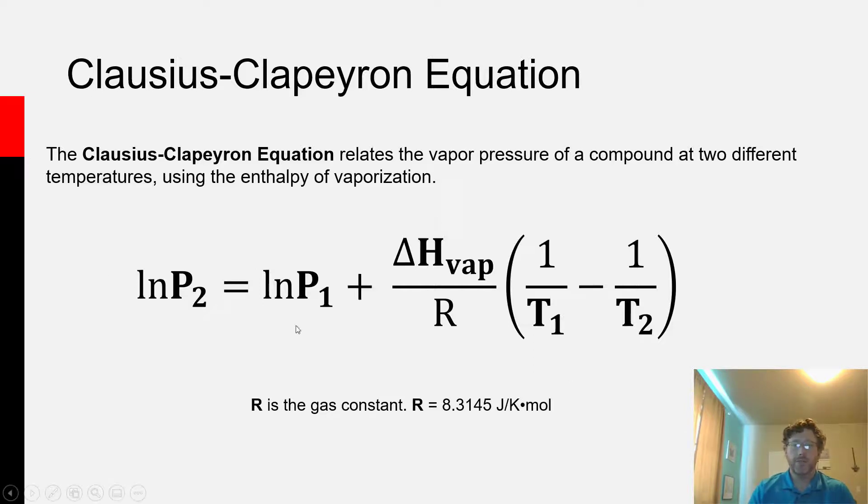So you'll see the equation written this way. You'll see it written as the natural log of P_2 over P_1 equals this whole thing. There are many forms of this equation. If you have a good algebra background and you're good at thinking through logs, it's probably fine for you to pick any form of this equation that you can find in our textbook or find on Sapling's website or find with a quick Google search to solve problems, because you can see how you can manipulate it in terms of the natural logs to adapt it to the style of problem you're going to solve.